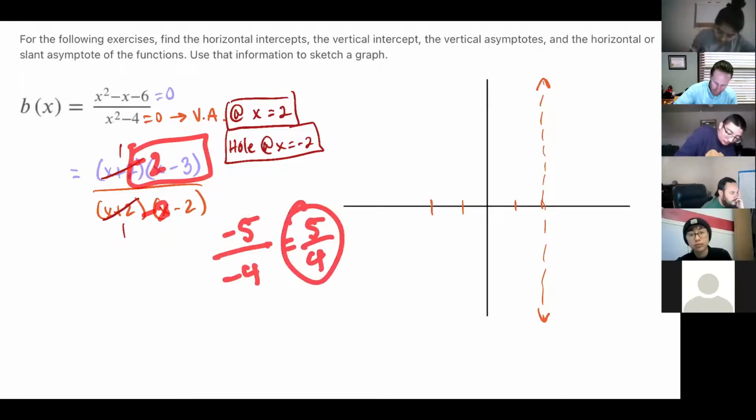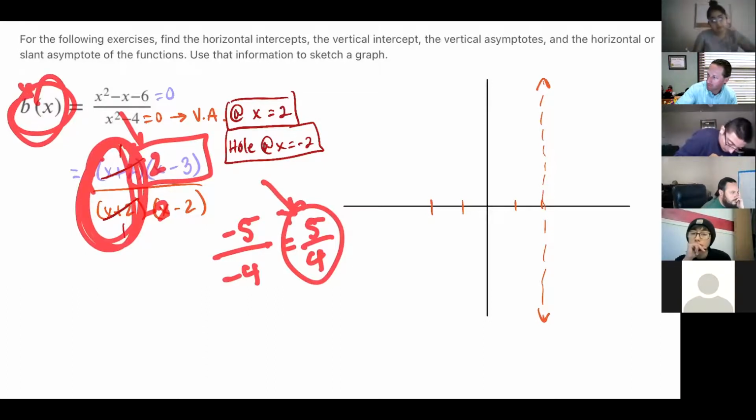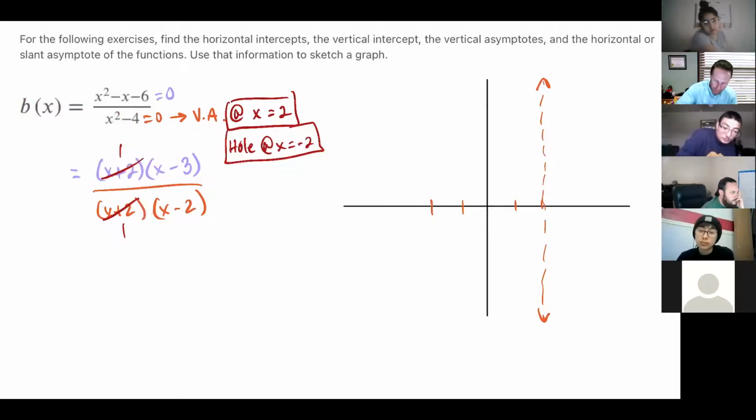5/4. Well, then I know if this did not exist there in the simplified form of this function that they originally gave us, if I was able to plug in -2, this is what I would get out for my y value. But what did we just find? We can't have anything there. So I'm going to go to 1 1/4, and I'm going to put a hole at -2. Everybody good there?